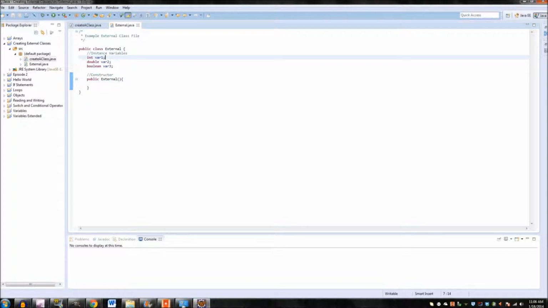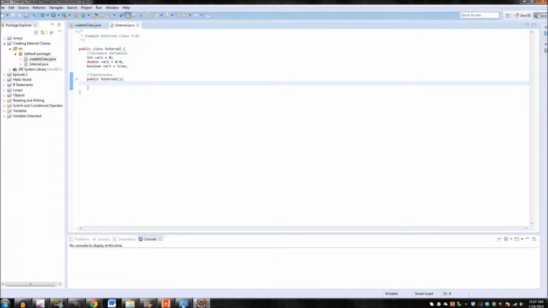Now you can initialize them out here, just to say you can, but you don't have to. And once in the constructor, you're going to tell what the default values are.